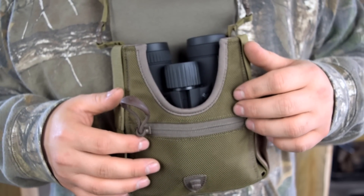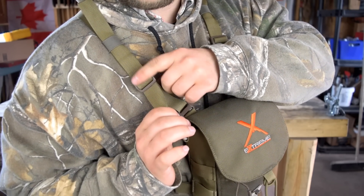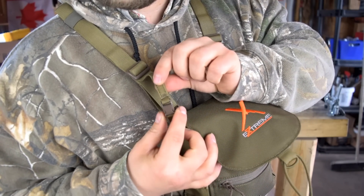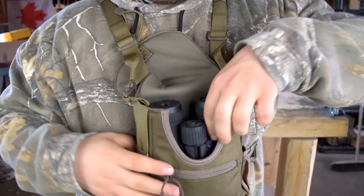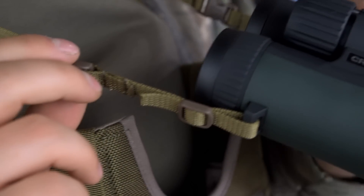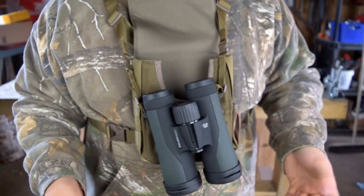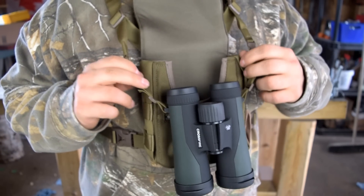One of the other outstanding features are these straps — they weave right through the plastic adjustment buckles and you have plenty of adjustment with a keeper to keep everything tidy. These straps come to two little plastic buckles that mount onto your binoculars — you just weave the end through the sling attachment on your binoculars and they're fixed to your harness. That way, if you're loading a magazine or holding your gun, you don't have to keep them inside the bag and you know they're completely safe.